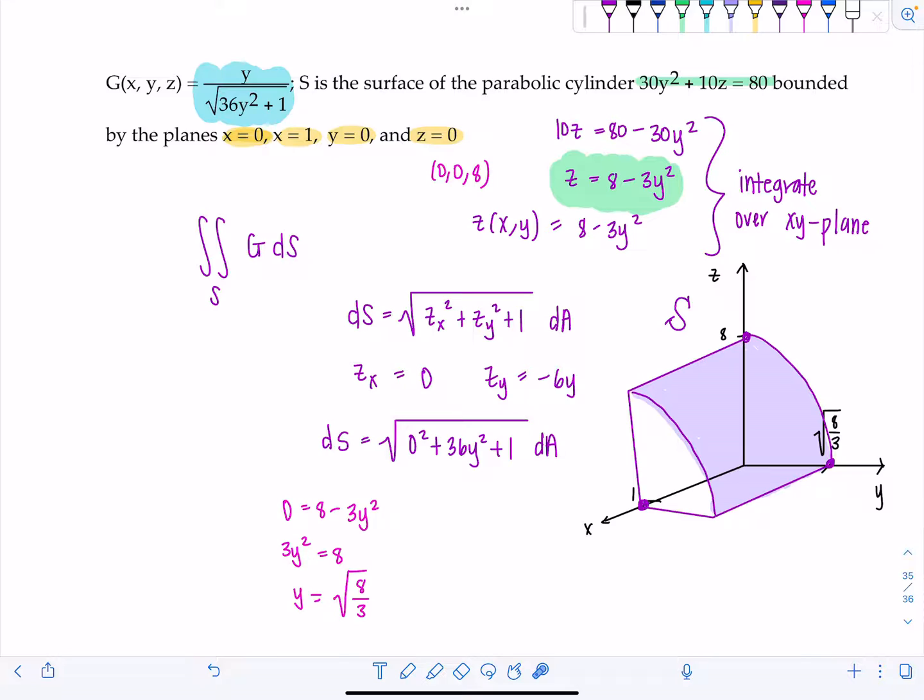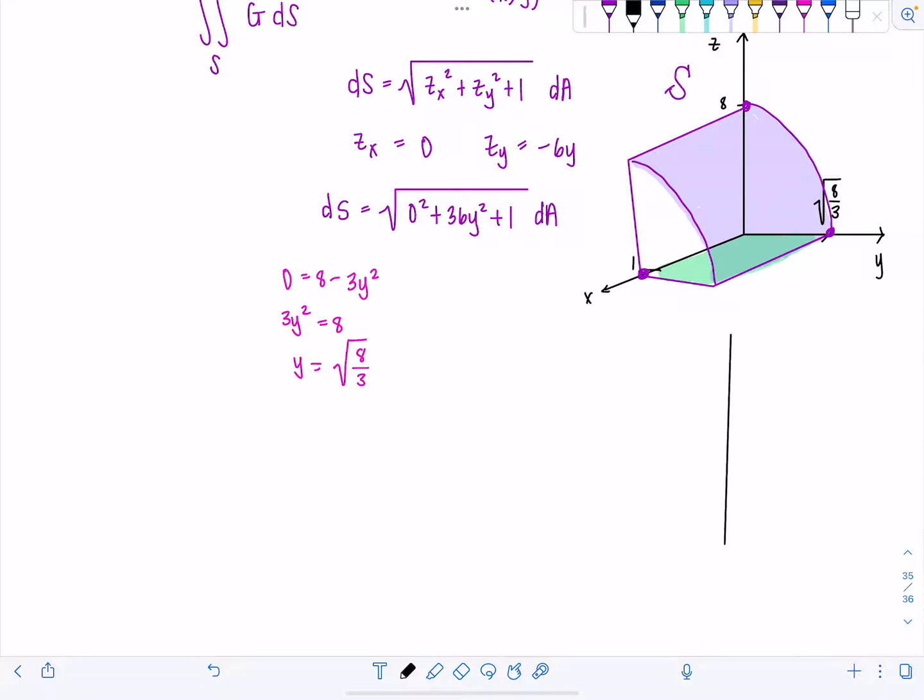We already decided we're going to integrate over the XY plane. So our integration region is down here. Sometimes, if it's more complicated, you need to draw separately a little two-dimensional graph of your integration region. I think we could all handle it the way it is right now. But I'll show you, if it were more complicated, what I would expect for my students to do before they proceeded. So you would just say we're integrating over the XY plane, and I need a lovely graph of that integration region so I can set up my limits of integration appropriately. Sometimes you've got to switch to polar or do something fancy-schmancy. So X goes from 0 to 1, Y goes from 0 to the square root of 8 thirds. And all we have is this harmless little rectangle. Could we have asked for anything nicer? I don't think so. So sometimes you have to come up with some sort of linear equation that's bounding the region. Not in this case. Love it. We love rectangles. So now we're ready to roll.